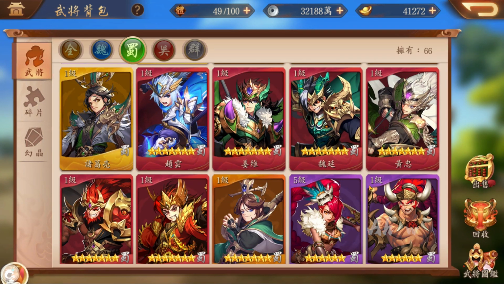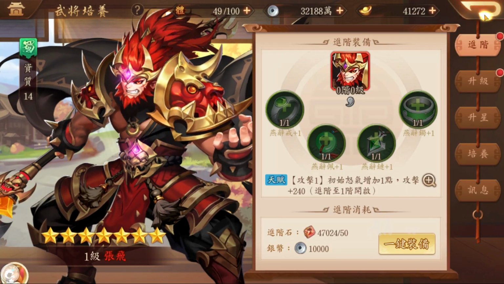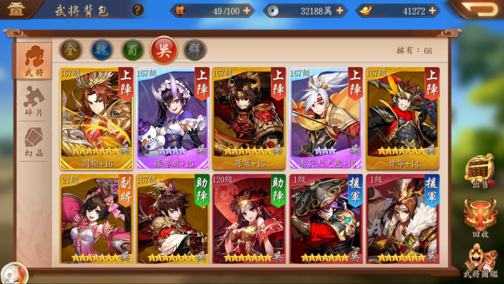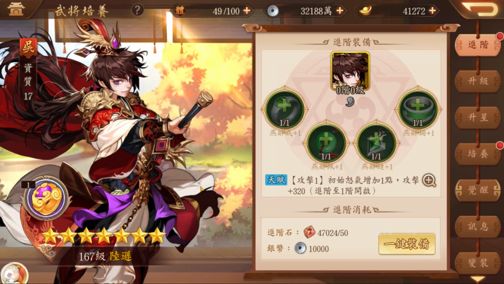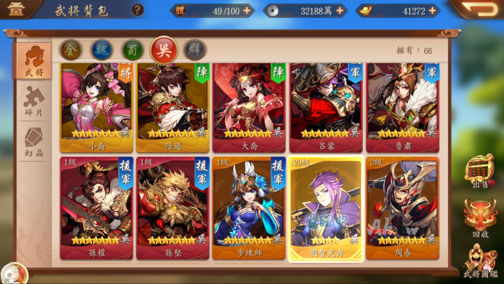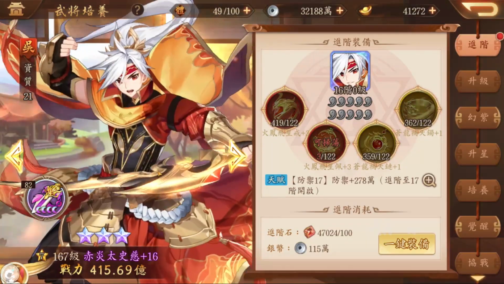Next big hero is Zhang Fei. Okay, now to the Wu faction. Wu faction is Lu Xun. Okay, now the epic hero. Epic hero is Tai Si Chi.